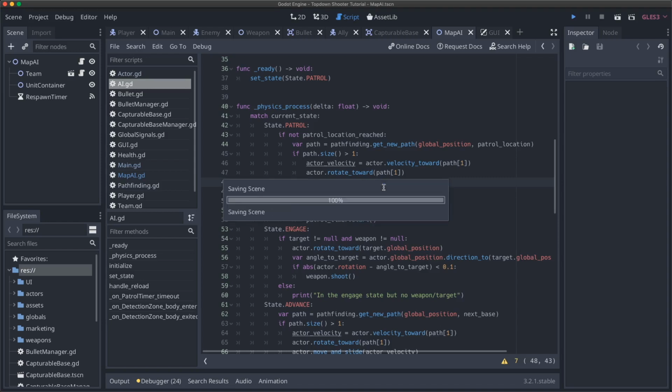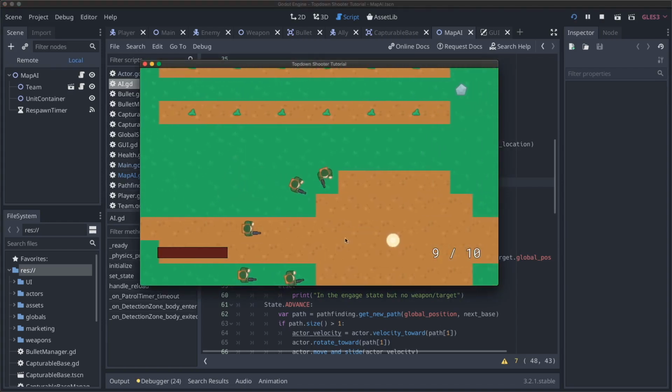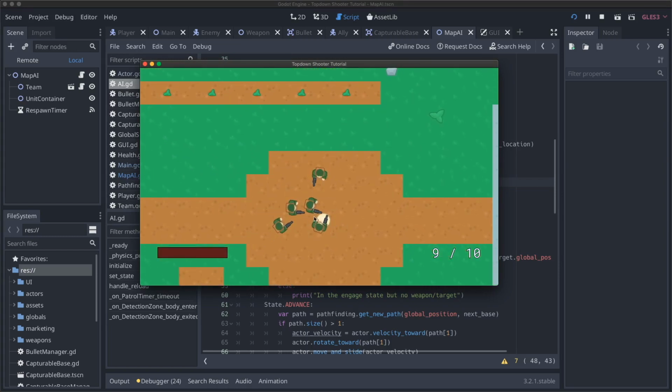There's a couple issues, though, that you'll see that just make it look not great. All of our units are still clumping up right around our base. So we should fix that. And they don't really patrol that far. So there's just a lot of collisions, and then they get stuck on each other.